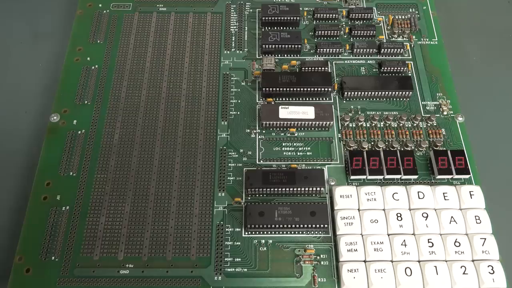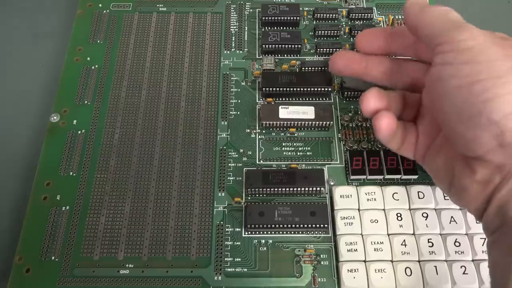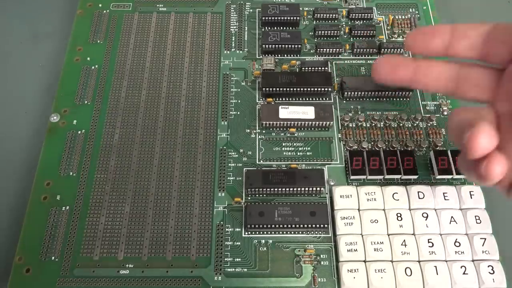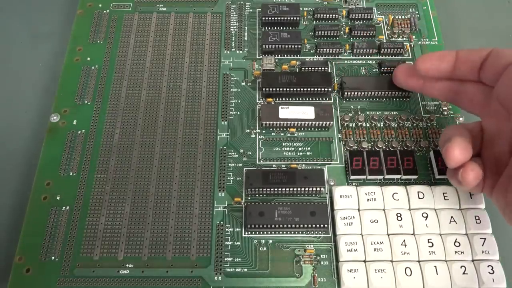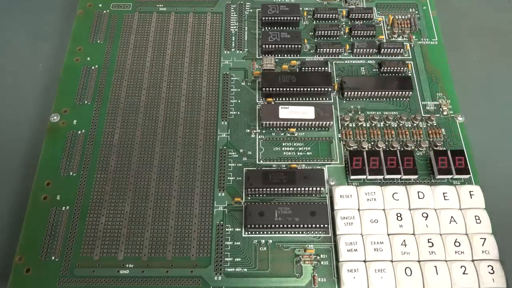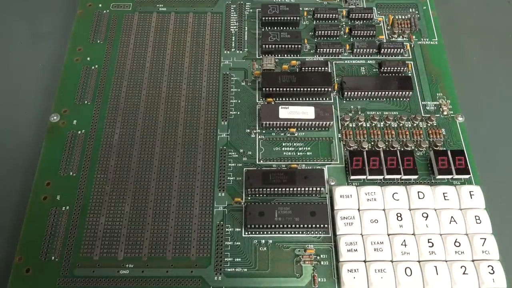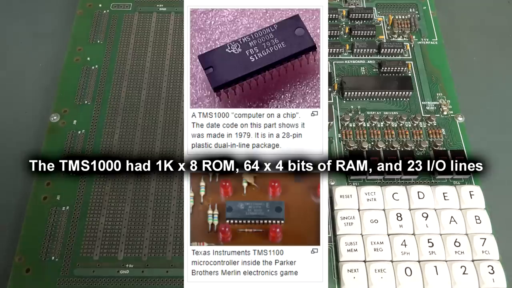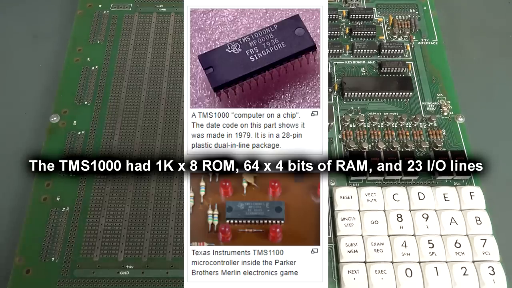But also in 1974, if you didn't want to use a microprocessor like this, which required external ROM and external RAM, it was a multi-chip solution, hence the name processor. It was just a processor. If you wanted what's now known as a microcontroller, the first microcontroller came out in 1974 as well. I've done a video on this. The old Merlin game used it. It was the Texas Instruments TMS-1000. The Merlin used the TMS-1100. But anyway, the TMS-1000, the world's first microcontroller, came out in 1974 as well.